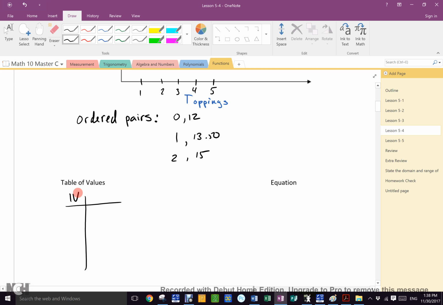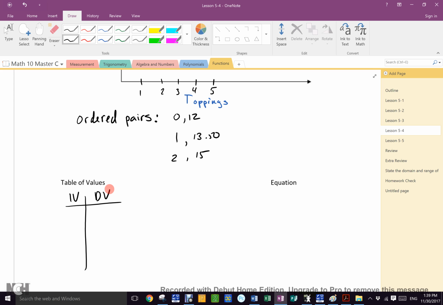No, you said dependent. Because remember, cost depends on toppings. And what goes here? Now, you guys are used to those being x and y, because in grade 9, you only talked about x's and y's, yes? But in grade 10, we are talking about comparing any data. Right? So it's DV and IV. Everybody cool? All right. Now, in this case, it's toppings and cost.